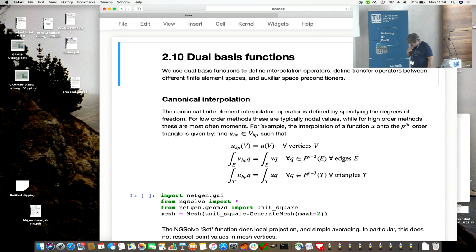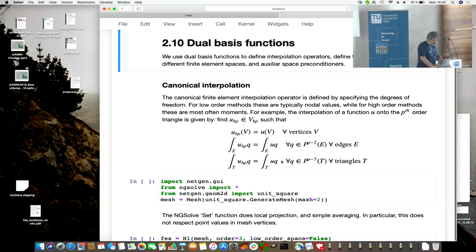People were always asking, okay, how are the degrees of freedom? And we said, okay, no, we don't have degrees of freedom. We just write down the basis functions. So we write the basis function, set up the variational problem, do some projections at the boundary, and for most things this is enough. At some point, I think it was Michael Neunteufel, we came up that we need some projection to some Sobolev spaces, and we started also developing the concept of dual basis functions in NGSolve.